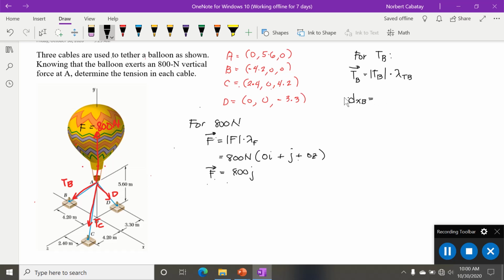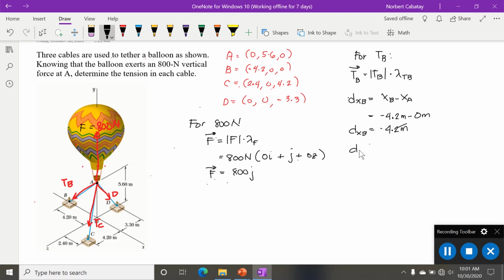So, that will be, so, ito yun, di ba? Kung saan siya pupunta, minus saan siya galing. Tama. So, tawag dito, B minus A. So, that will be x of B minus x of A. Tandaan nyo ba yung formula? So, that will be negative 4.2 minus 0. And that will be negative 4.2. Of course, that will be in meters. Kasi ito yung meter. Ito yung meter din. So, that will be our d sub xb.